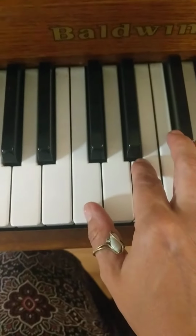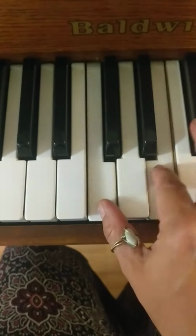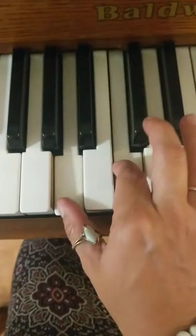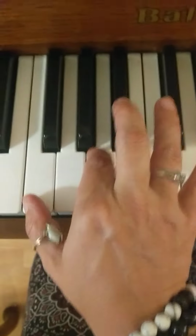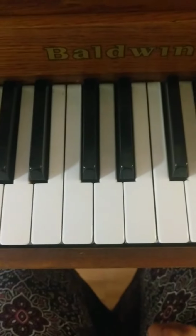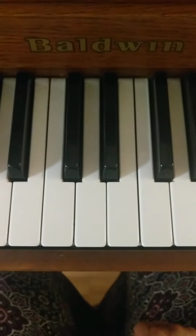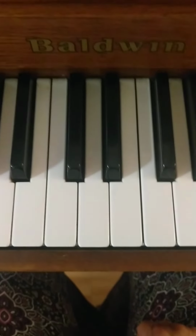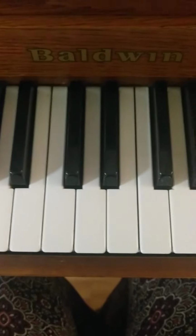So in the easier version, we were going one, two, three, four, one, two, three, four, one, two, three, four, one, two, three, four. And the good news is once you have that down, you also have down basically Let It Be by the Beatles, and Don't Stop Believing by Journey, because it's going to be the same exact chord. So that's that song.